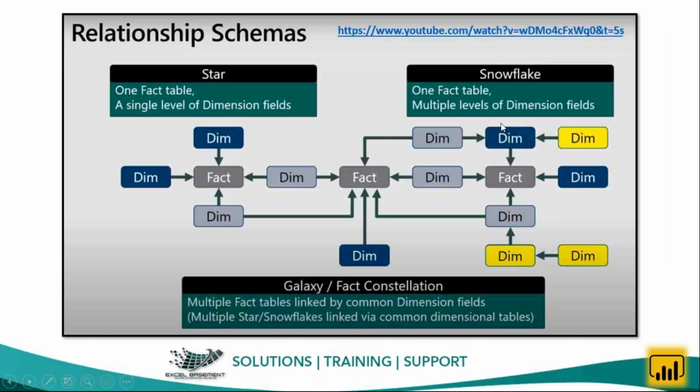And then last but not least, consider a company which has a lot of ventures and a different kind of feasibility in its business processes, and they want to do the analysis. If we combine the star schema and snowflake together, this is called a galaxy or fact constellation, right? Multiple stars and snowflakes link with common dimension tables. So this kind of hierarchy is also set. These kinds of relationships are also set within Power Pivot and Power BI as well.